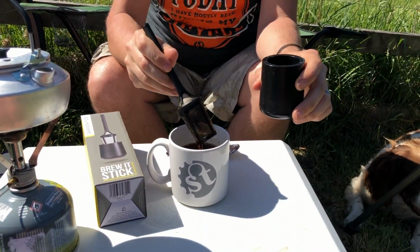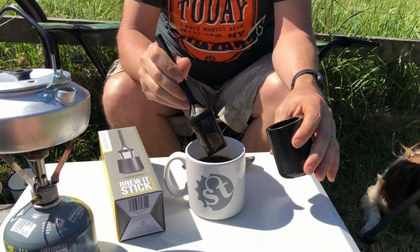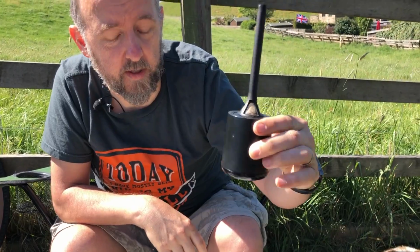So check that out, all these drips. Cleanliness is something that's really, really important. You just don't want to be dropping coffee all over the place. You want it to be convenient when you're camping. This is its own little drip tray, which I think is kind of cool.